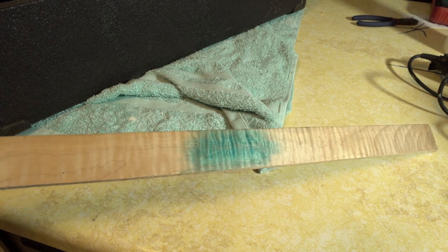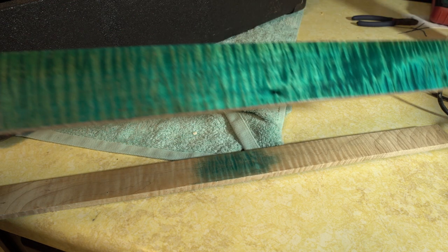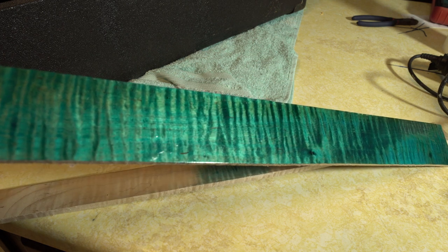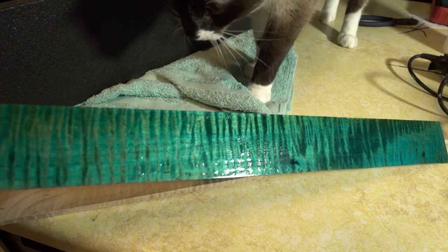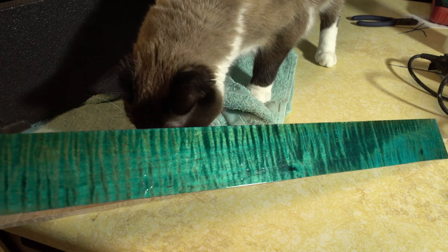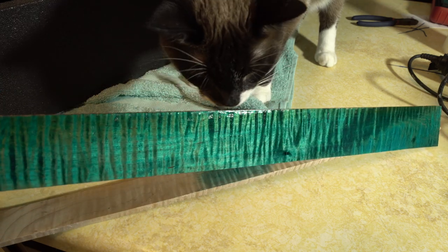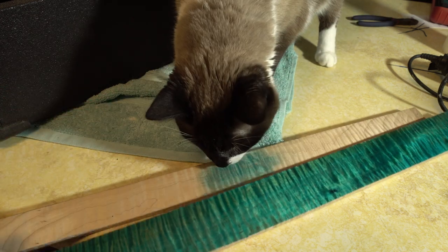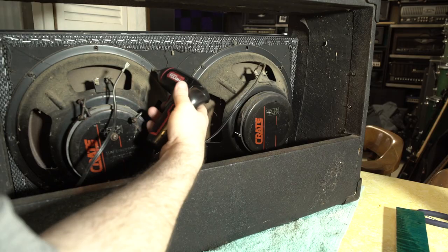So this is blue, but you can tell it's got a little green in there. And I liked that a lot, so I did one like this. This is our insert. I like things to be perfectly smooth, and I started doing that. This is after a few days of sanding and leveling, and then I was like, you know what, that's enough. We'll just go one more coat of lacquer, and then we'll call it good. So I'm not going so super smooth on it, but it still looks pretty. Nice flame blue insert. You can see how it kind of starts and where it finishes.